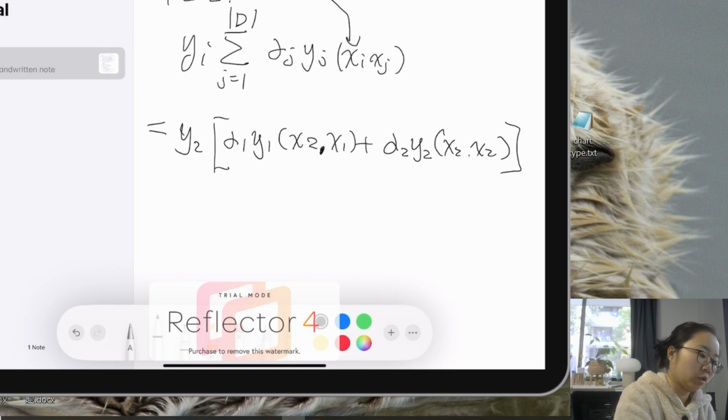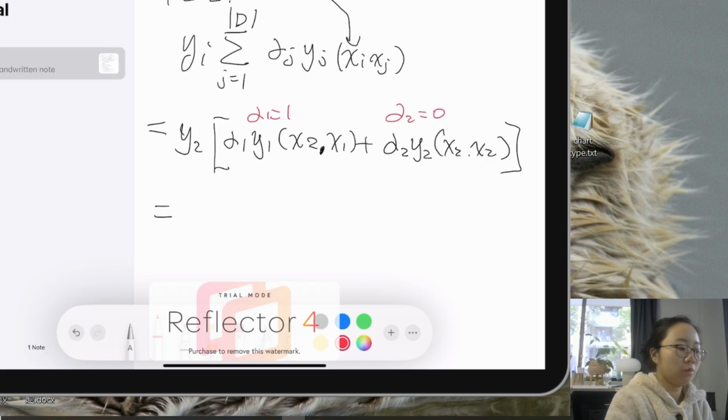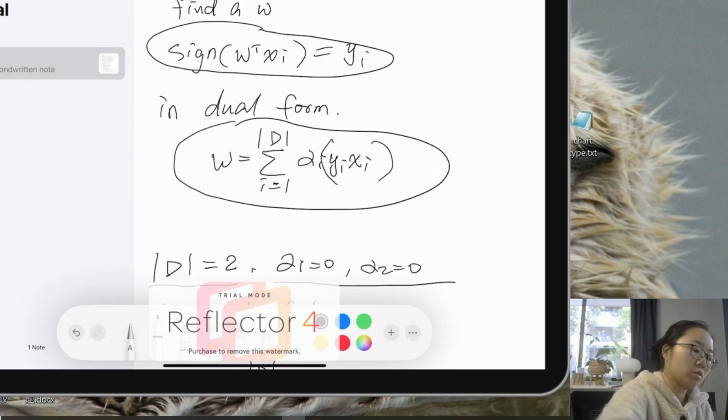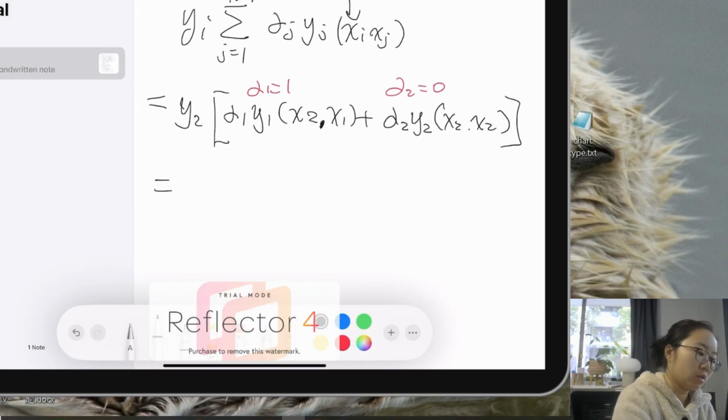So what do we got here? We know that currently our alpha 1 equals 1 and alpha 2 equals 0. So we sub in, and our y2, I think it's minus 1. Okay, so minus 1 here.